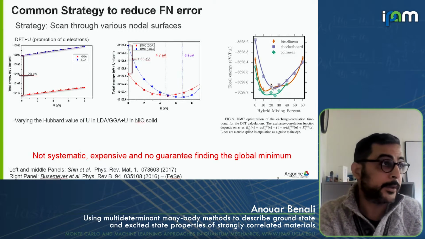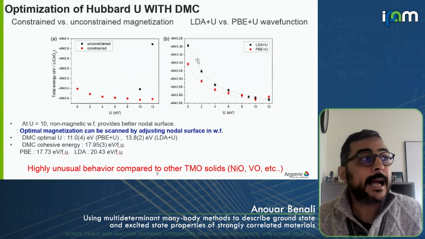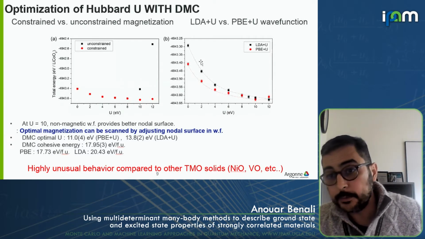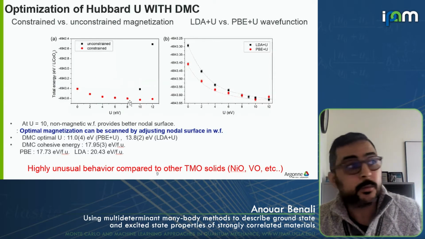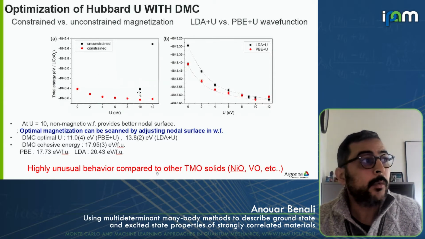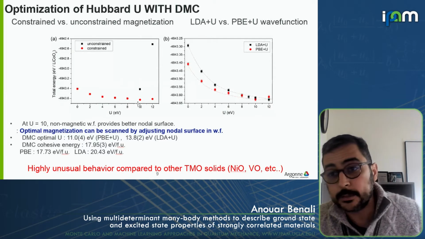get similar behaviors. So we tried that on the case of lithium cobalt dioxide, and this is absolutely not what we find. What we find is rather weird behavior. So we start increasing the value of U, and it's the black dots that we see here. We don't find any minimum, but once we reach a value of U equals 10, we start having magnetization happen, and the system becomes magnetic, which is absolutely not the case.